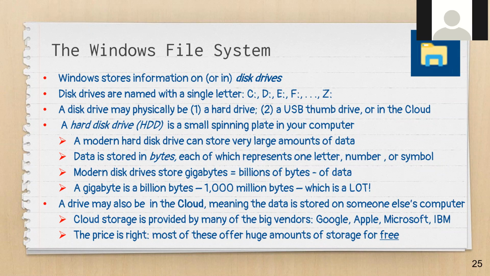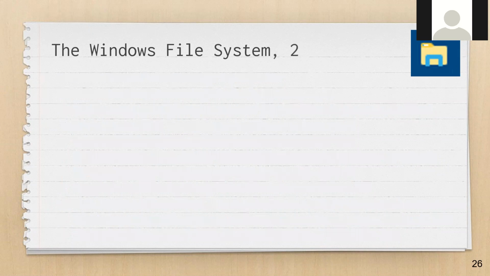You can buy it from Apple, you can buy it from Microsoft, you can buy it from Google, you can buy it from Amazon, right? All of them offer free storage in what is called the cloud, right? Most of it is free. So we should use the cloud to our advantage.